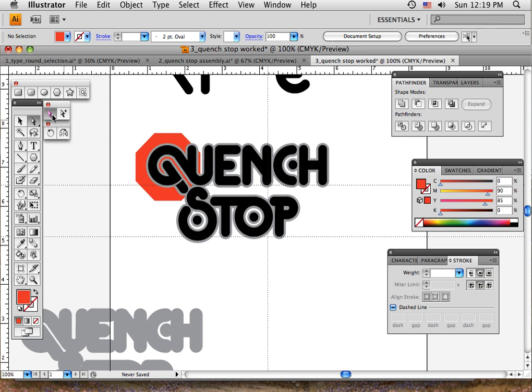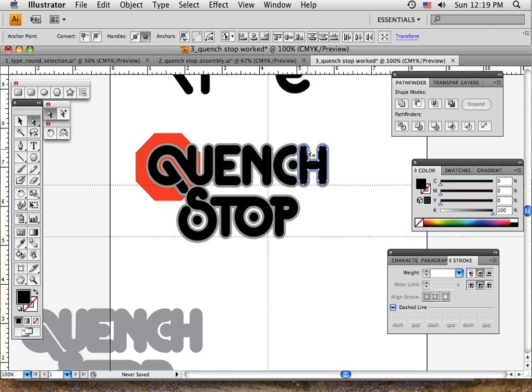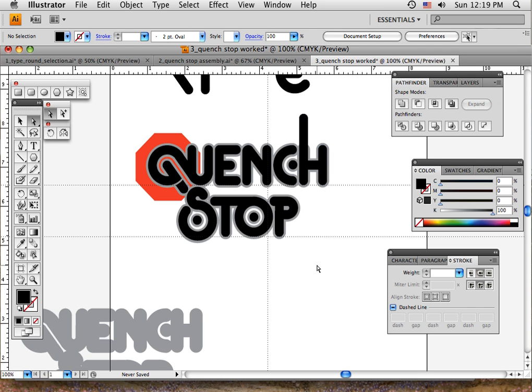I could take my white arrow and select this H. See, I select on the edge here and I get all the white empty anchor points. I could select that one and hold the shift key down on that one and this one, and then grab this middle one and just pull this up. Use the shift key as it comes up, just to take a look at that. Does that do anything for me? I'd have to realign the gray in the background, but does that do anything for me? Does that make a statement? Does that help balance the CH? I'd think about it, but I think not. I'm going to go back to the original and just go with that.